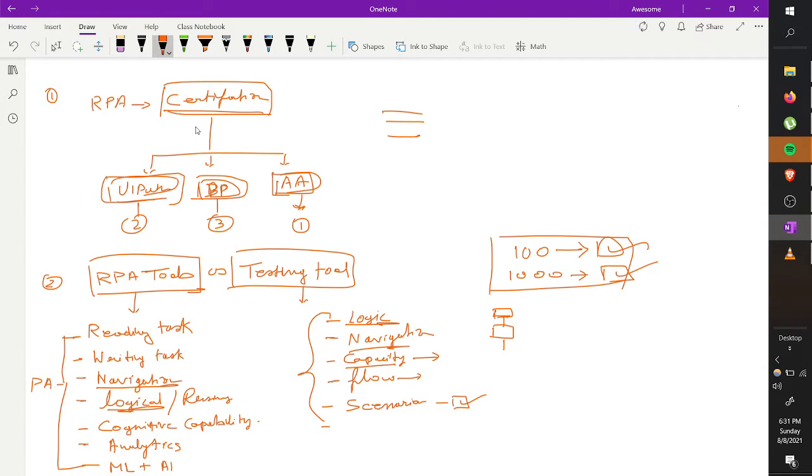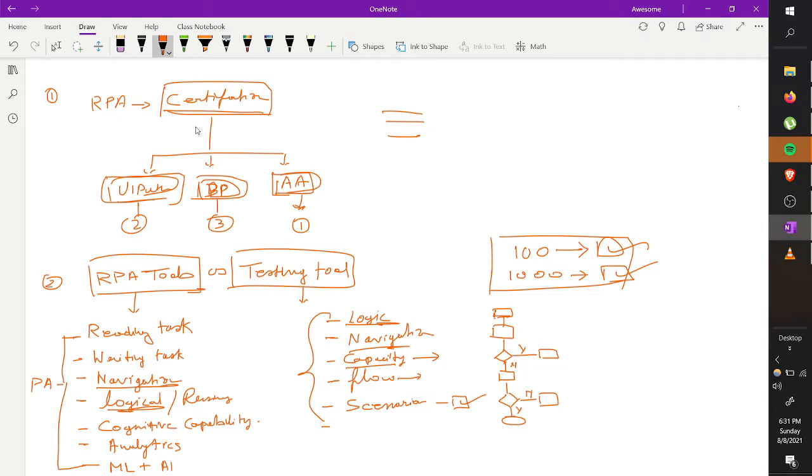If this action happens, then there is a condition, and whether this condition is successful or failed. If yes, it goes here; if no, it goes here. So this is called a flow. It checks whether it is covering and capturing all the scenarios which I am supposed to handle. That's how, in general, we can cross-check it.